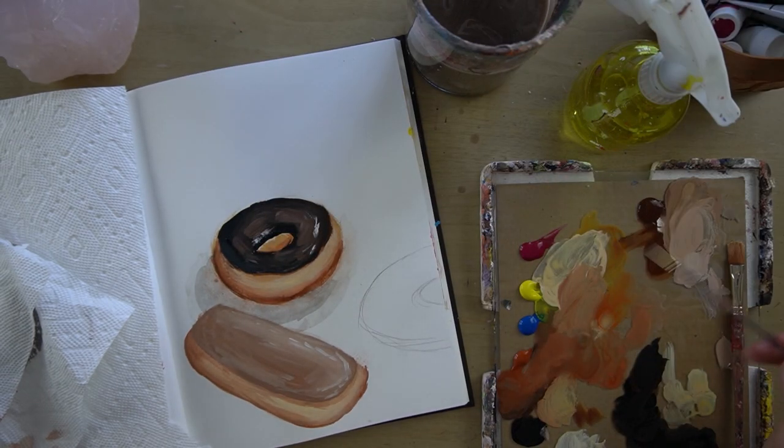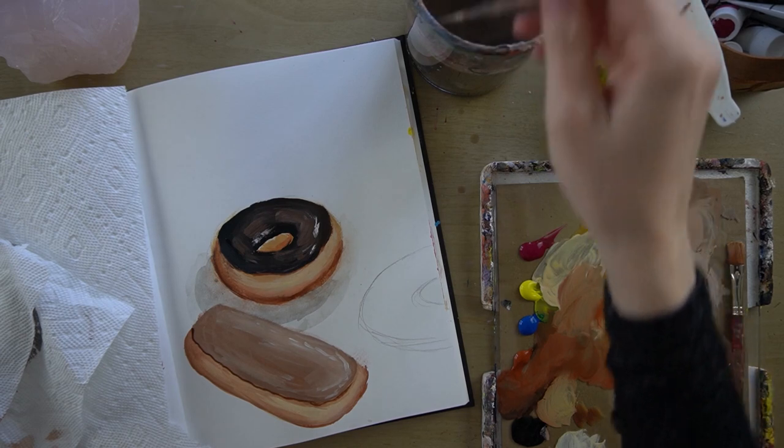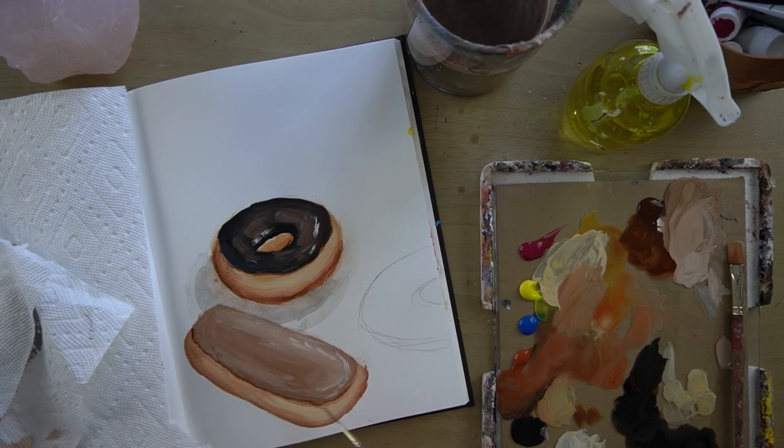So something I want to do is I want to pick up a little bit of this burnt umber. And I'm going to add a little bit of a shadow underneath the side of the icing. And then with a wet brush, I'm going to blend so it doesn't look so hard. I might even pick up some of that watery burnt umber and just add a bit more dark. And adjust it.